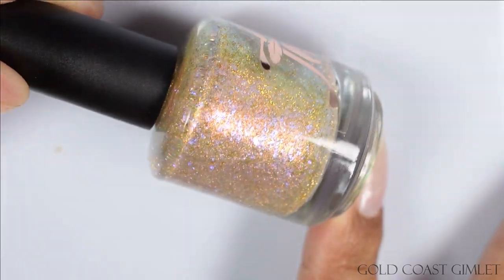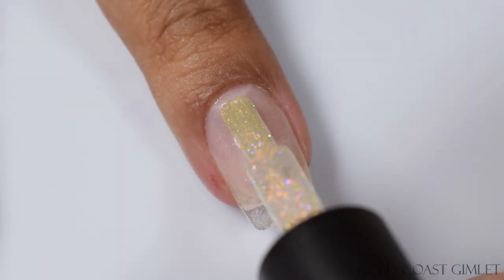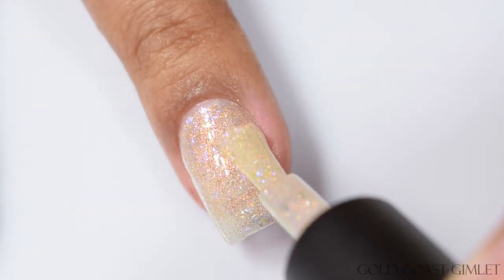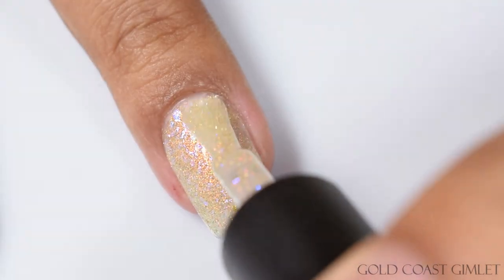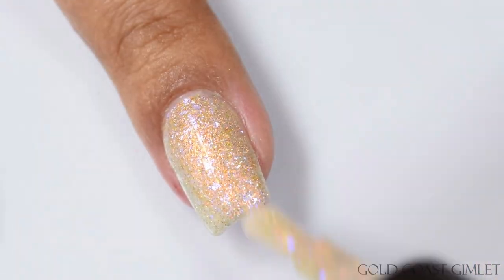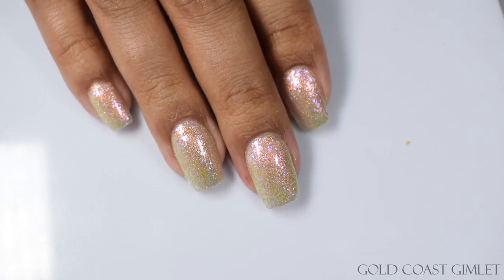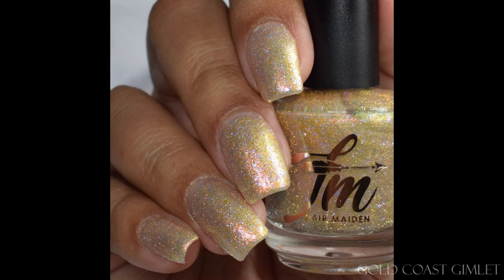And the Door Buster is Gold Coast Gimlet — a soft champagne gold with shifting golden-green shimmer and aqua blue-violet iridescent flakes. This was another surprise for me. I'd classify this one as a kitchen sink polish too, but very similar to Remember the Monsters — I was like, okay, I like this. Your eyes immediately gravitate towards the shimmer, but when you wiggle your fingers the flakes take on this ghostly looking effect — really, really cool. In sunlight and very bright lights, that reflective glitter pops and just sparkles so well. It has a very squishy formula, so go in light on your coats and finish with a glossy top coat and a glitter smoother.